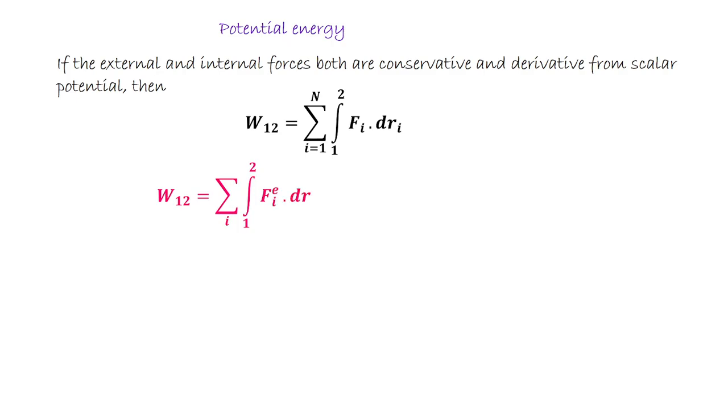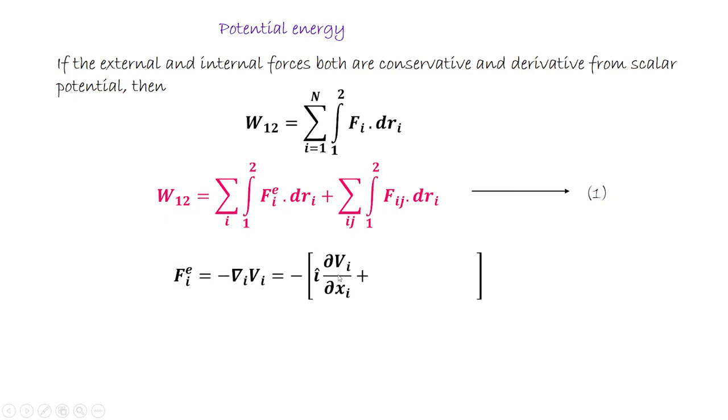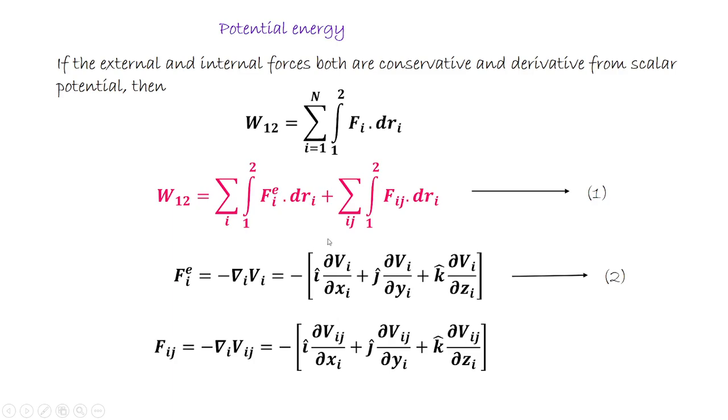If you look at this one, we already know force can be expressed in terms of external force and internal force. So here I'm going to arrange force in terms of potential energy. That's it, nothing else. So force can be expressed in terms of potential energy, and we can write the potential energy in this form. And here one more potential energy is there. This is the Fij, so minus del i Vij.